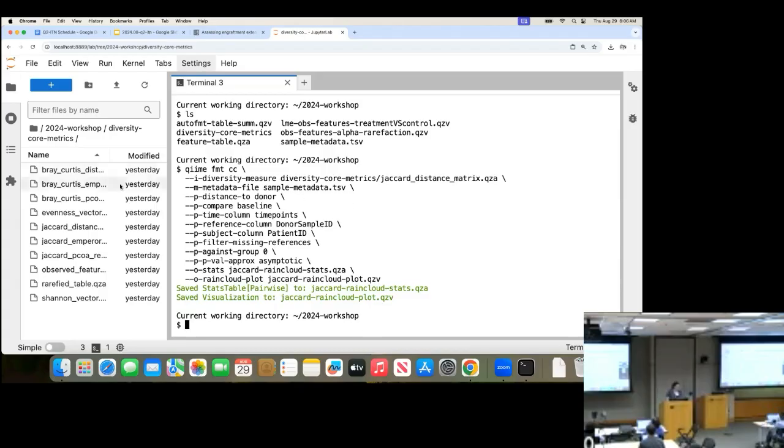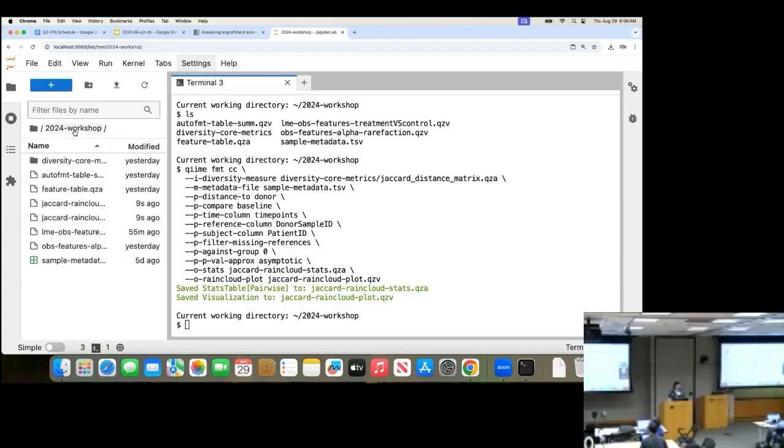All right, so I need to navigate out of this directory. So I just clicked on 2020-workshop because I was in that diversity core metric file. And then I got to go to, so this is hard because I can't see the full one, but I want to download the Jaccard raincloud plot.